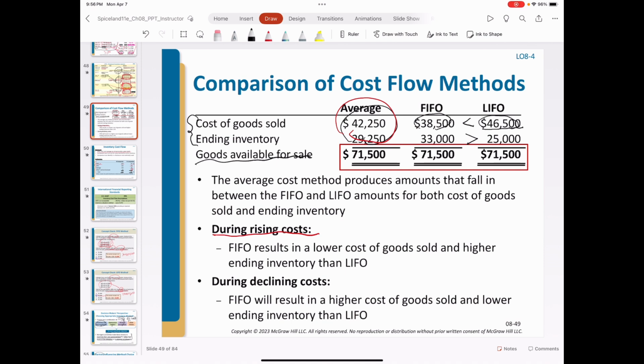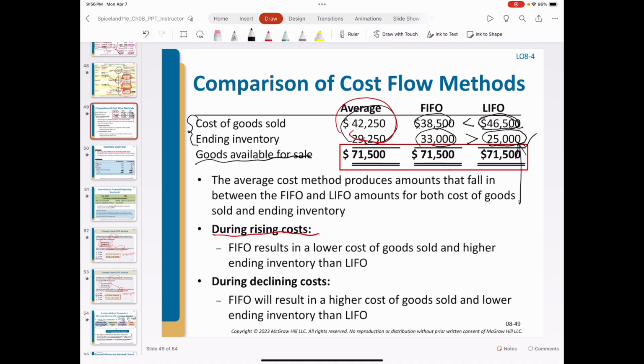But in contrast, the inventory left for LIFO will be older inventory, which is lower cost. So that's why the ending inventory is less than the ending inventory of FIFO. If we use LIFO, the cost is higher, so earnings will be lower, right? The earnings is not gone. It's just reserved in the lower cost inventory.